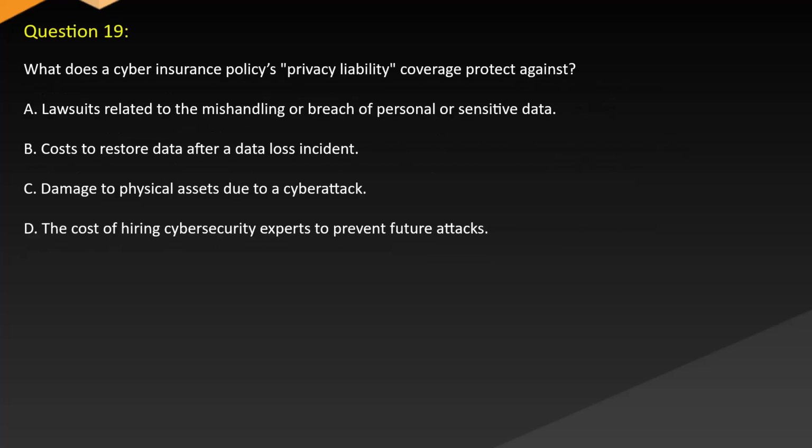Question 19. What does a cyber insurance policy's privacy liability coverage protect against? A. Lawsuits related to the mishandling or breach of personal or sensitive data. B. Costs to restore data after a data loss incident. C. Damage to physical assets due to a cyber attack. D. The cost of hiring cybersecurity experts to prevent future attacks.